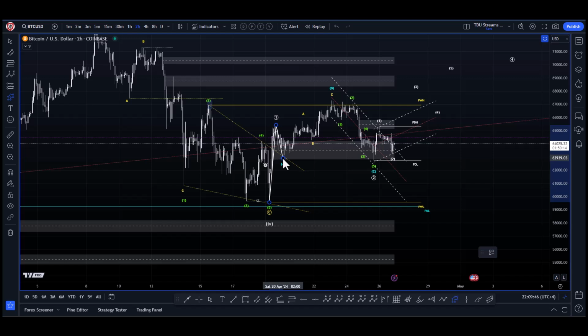We got an A, we got a B, and we got a C into a flat. It's really a zigzag here into the B. 1, 2, 3, 4, 5. Right, so we got a nice little zigzag here that sets this up as a nice flat with the expanded B. We looked at that earlier in the week. So now as we sit here, there's an awfully good looking impulse to come down here and finish, give us a pivot.